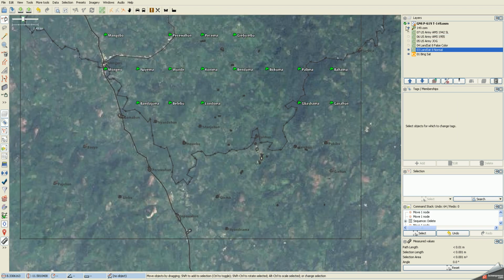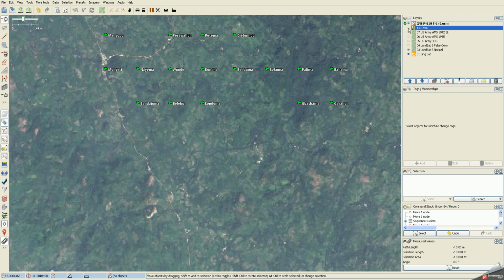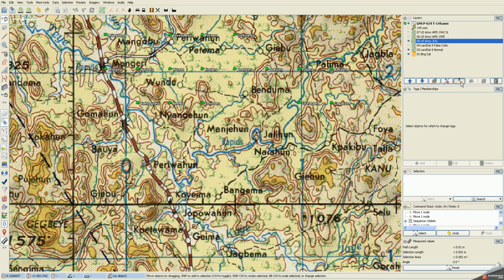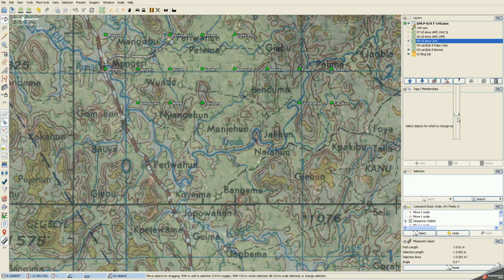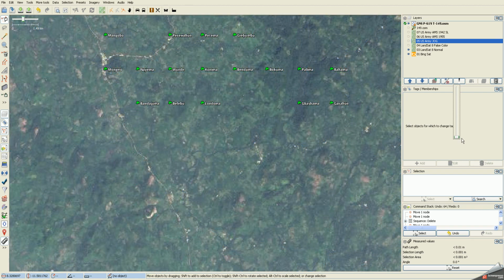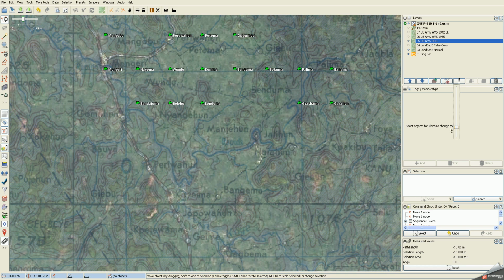So we'll turn on this Landsat. I'm going to turn off that layer just so I can see the roads here pretty well. Then I'm going to turn on the JOG layer, come over to the transparency, and bring it down so you can see. Look along the road here: this is the road drawn on the map, this red and white road. And in the background, this white line is from the imagery layer, from the Landsat.